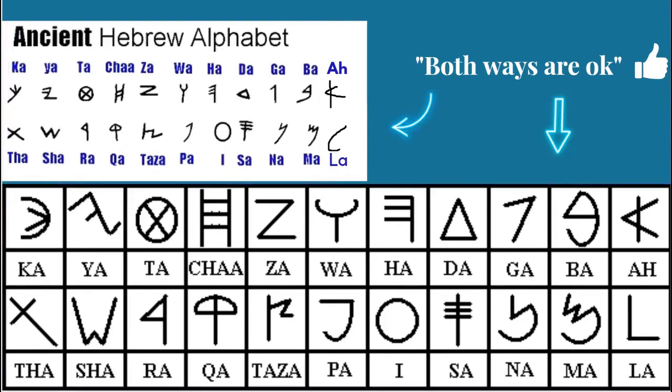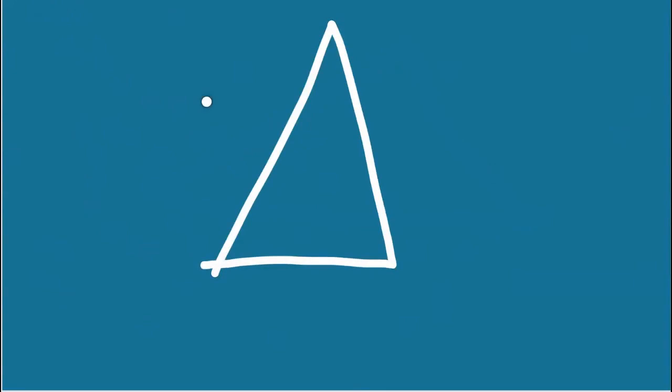But either way, just draw it either one of those ways and it still would be the da. It's not really that hard. Like I said, it's a triangle. However you want to draw that triangle, just make it look kind of similar to what's on the chart. Boom. Da. All right, then you erase that.